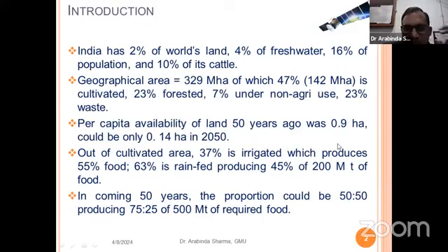And if we have to feed our population in the year 2050 and so on, then we have to make 50% of our arable land irrigated. But if we do not, then it will be a problem for us, because if we do not provide irrigation facility, we will not be able to produce a sufficient amount of food grains to feed our population. By 2050 we have to increase our irrigated land by at least 50%. Currently it is 37%, so we have to increase by 13%.